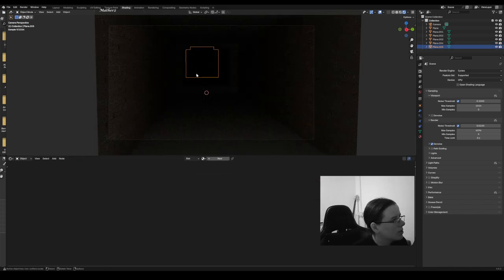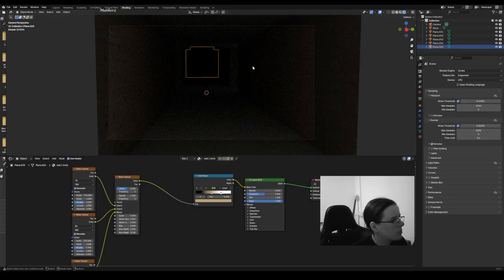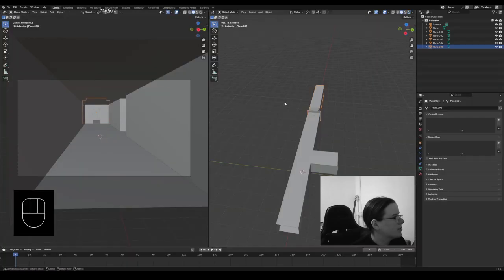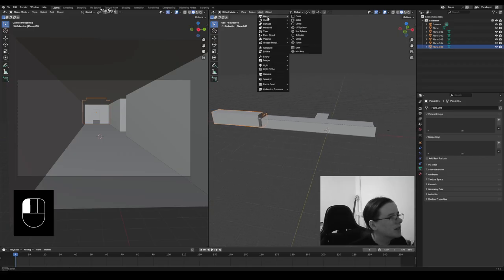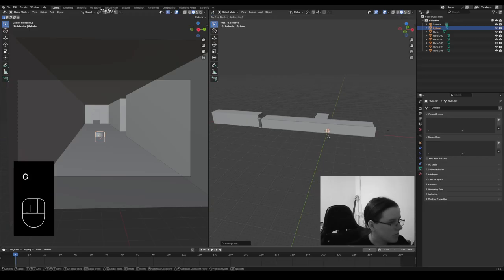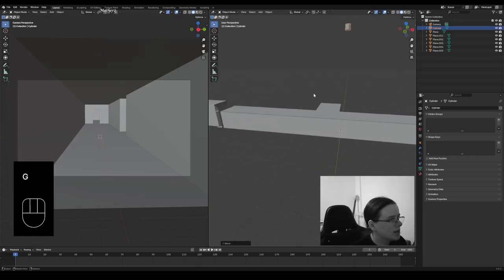And then what we're going to do, this wall at the end right here, we could go ahead and add a brick if you wanted to. Let's see, we need to add some lighting in here to make it look a little bit more spooky dooky. So let's go ahead and add a cylinder per se. You want G, just bring this up.